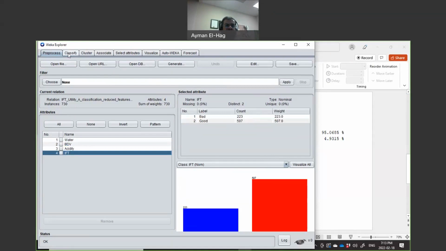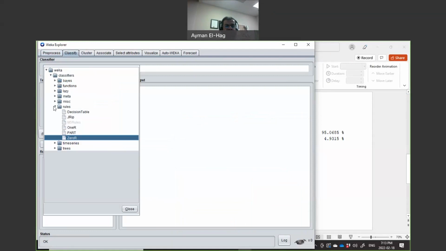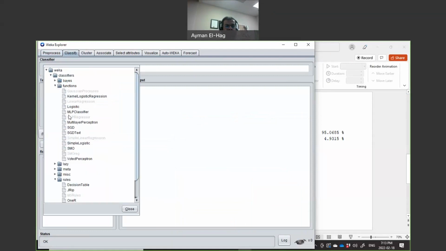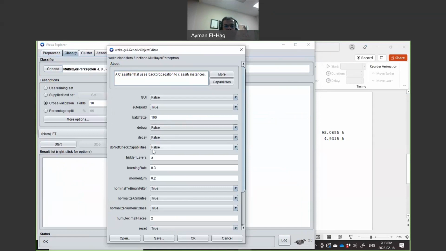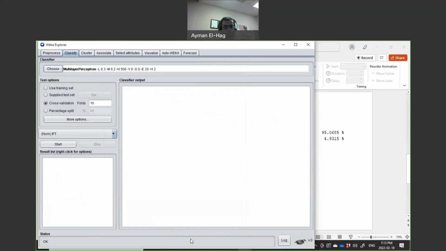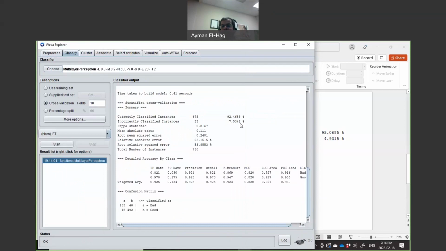So let's go to the classification. Let's choose our classifier here, Functions, and we'll use the ANN. Let's have two hidden layers. Okay, and then let's start. So I'm getting 92.58%, or you can say 92.5%.